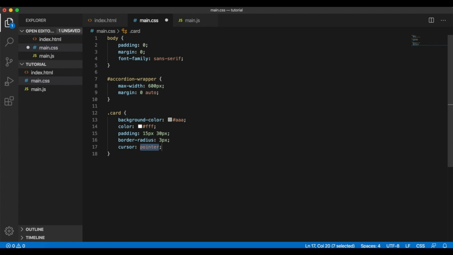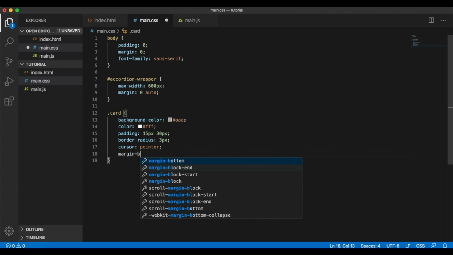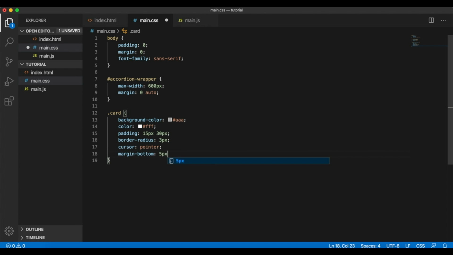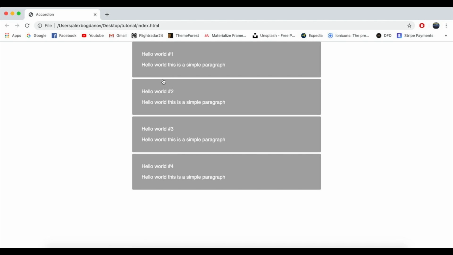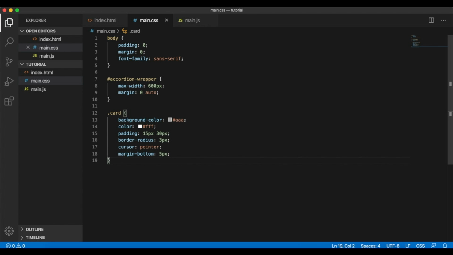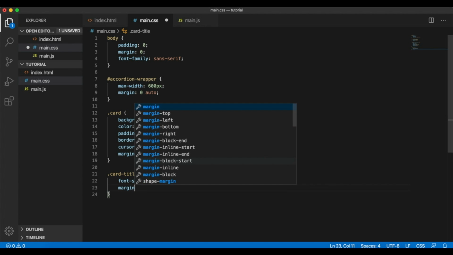The cursor is going to be pointer so that it creates an illusion that it's clickable, although it will be actually clickable, but it's just a simple div. It's not a link. And then margin bottom of 5 pixels so that there is space between each card, like this.